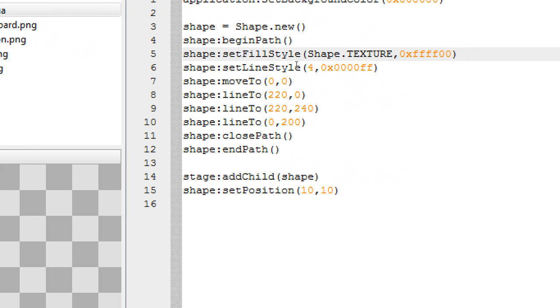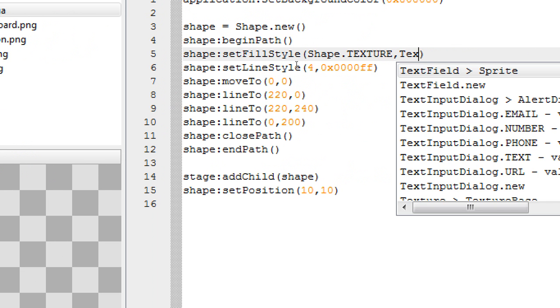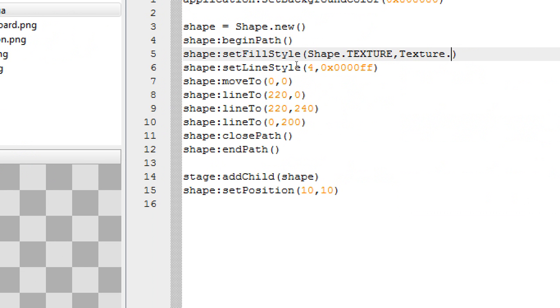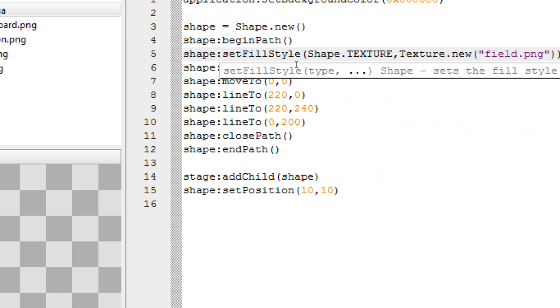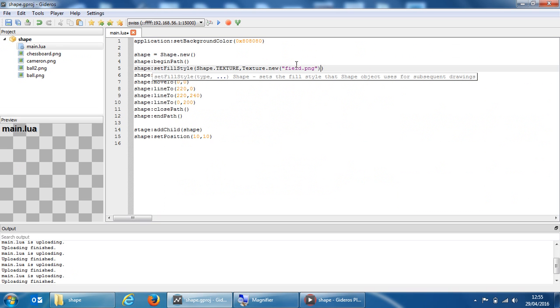So when I specify a texture, I need to actually create my texture. I can create it right now using texture.new. And I'm going to use the field texture. Field.ping. Let's zoom out of there for a minute. You can see field.ping is not here for some reason. Let me add it.